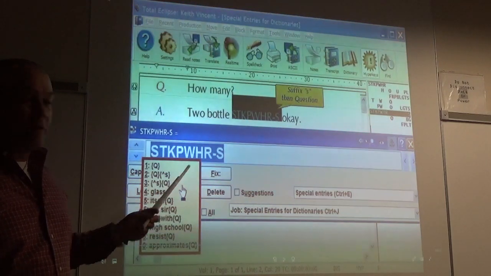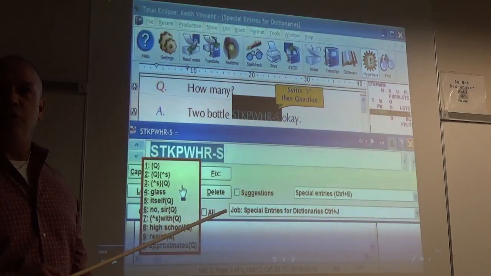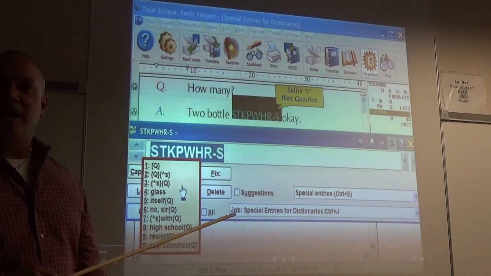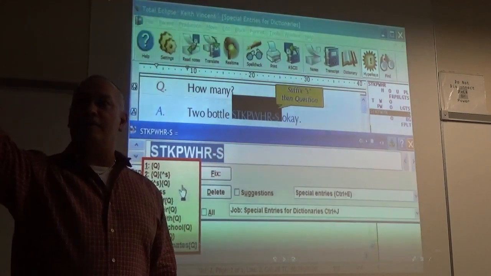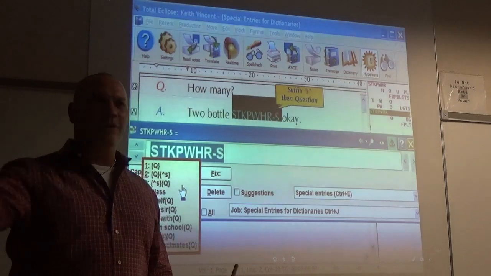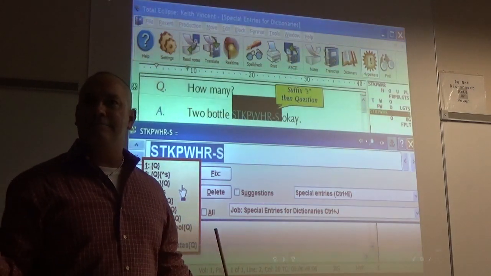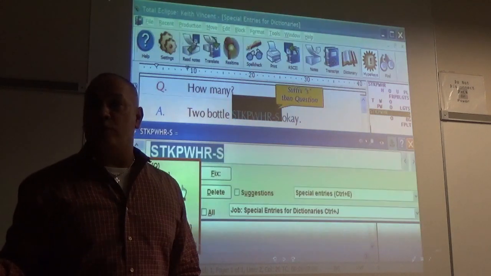Do you get that? Because if you choose number 2, guess what you just did? You made it a question. Now you have a suffix at the beginning of the question. That's not right. How are you going to start the question with S? That's not it. But maybe that's what you needed.